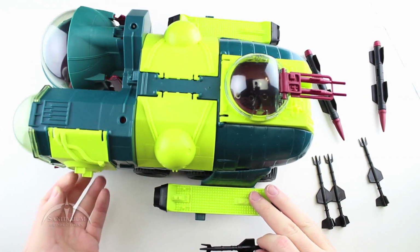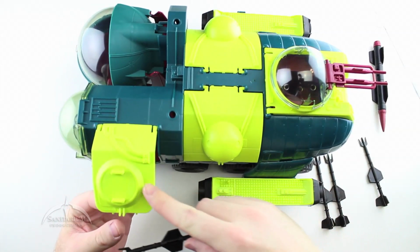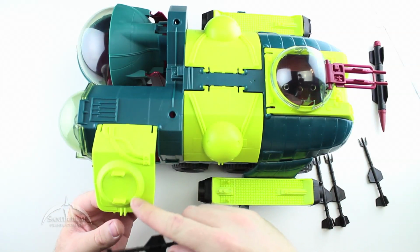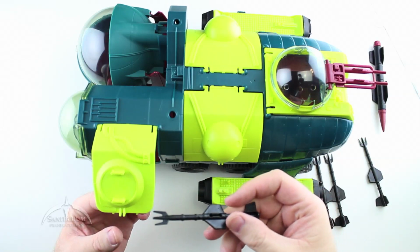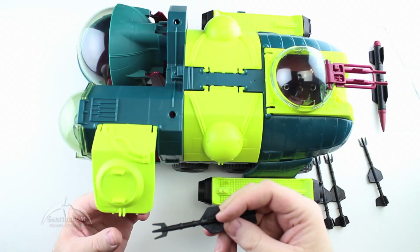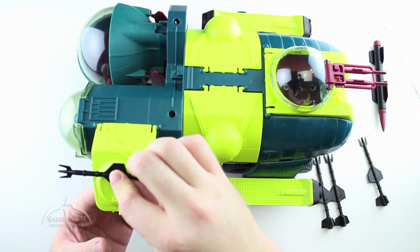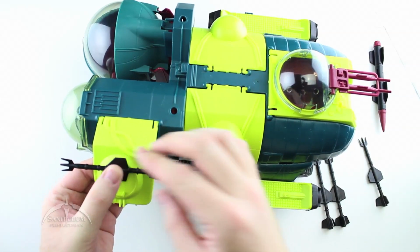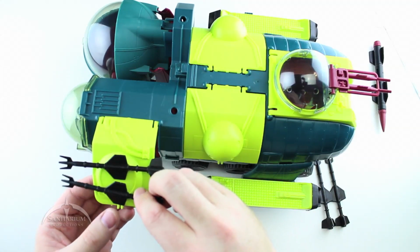So I'm just going to pop the canopy door open so you can see here. On the front here, there are these 2 dumbbell-shaped missile attachments. And on the Trident missiles, they also have the dumbbell attachment as well. So just line those up and just pop them into place. Press on them with your thumb to get them to go and put 2 of those on.